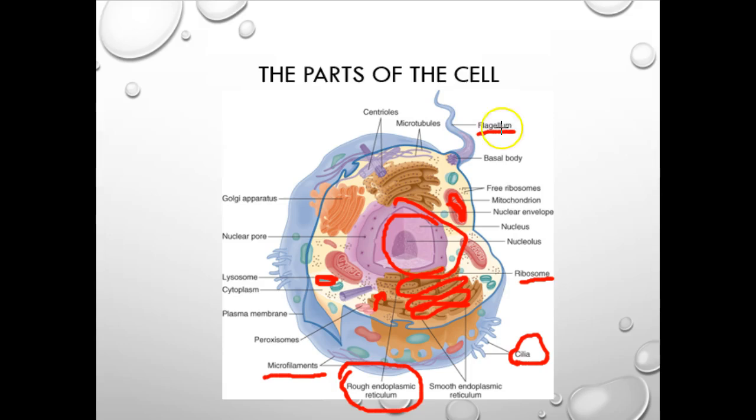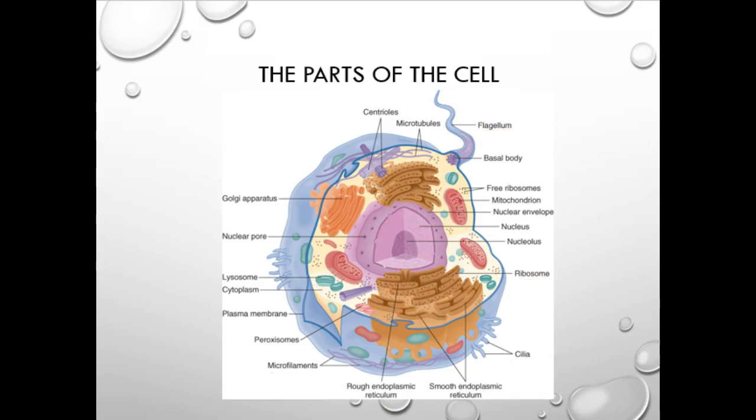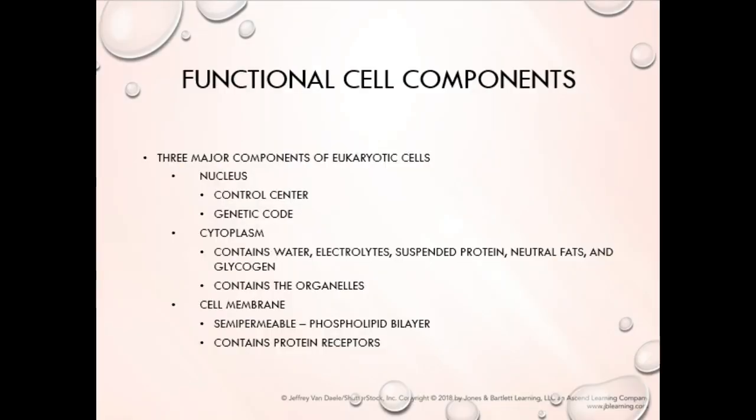So that is basic structures of the cell. We're going to go over the functions of them in the next few slides. And I recommend, as we're going over those functions, go back and just get a visual so you can remember what they look like. Okay, 3 major components of eukaryotic cells. There are tons of components, okay? And we talk about eukaryotics are actually ones that have a nucleus as opposed to prokaryotic. Don't worry about that. You may remember that from general bio.